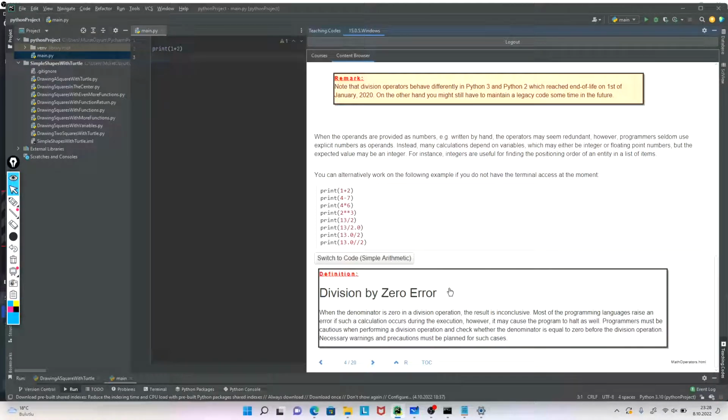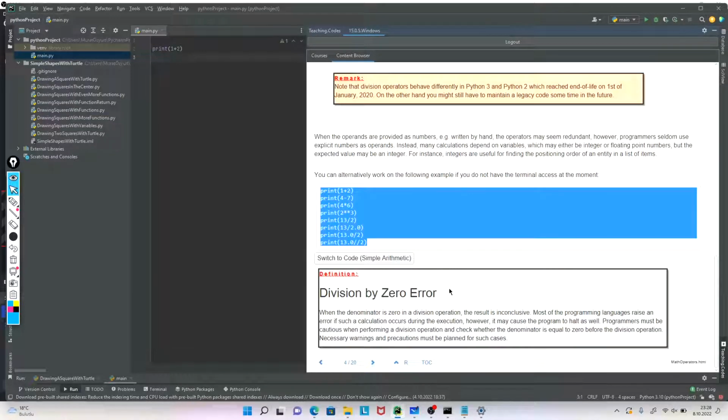If you leave that error unattended, your program is most likely going to crash. But if you take the precautions and handle the potential error, then your program is going to be able to warn the user or take other measures to prevent the program from crashing.